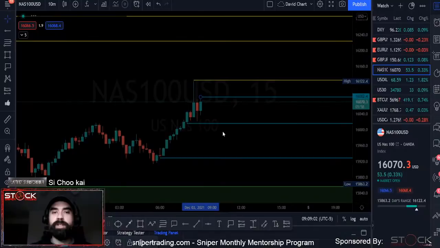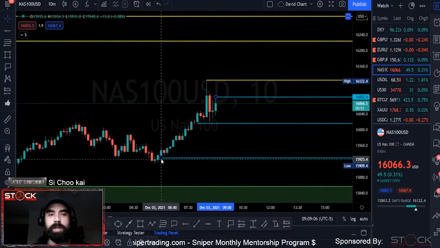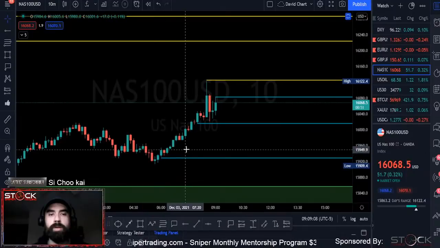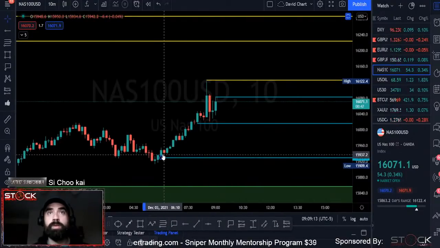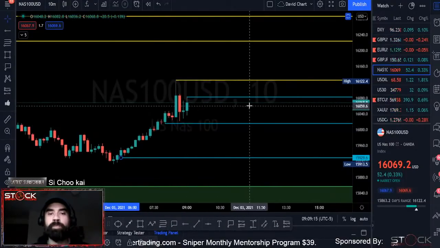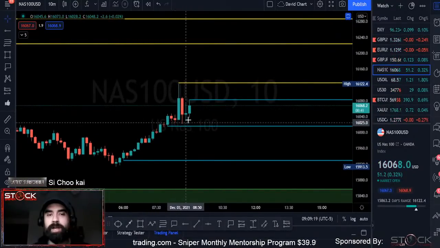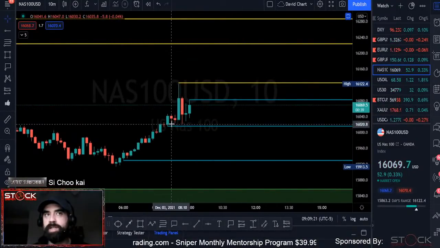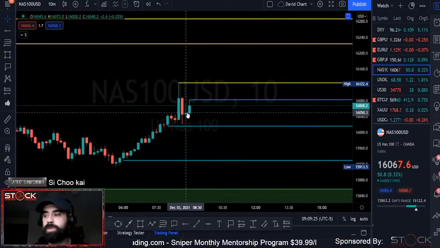So let's drop it now down to the 10. Make sure to tighten this up right here, okay? Always tighten up your areas. All right, so there's no continuation sell on NASDAQ. It tried to break down and hold support. Okay, so we had the overall sell starting to form, but nothing came to fruition just yet.